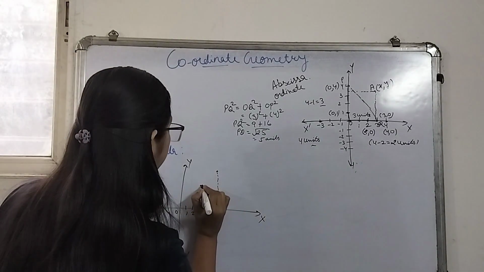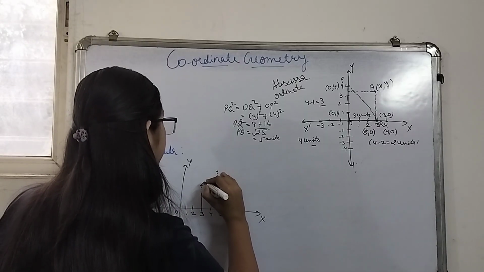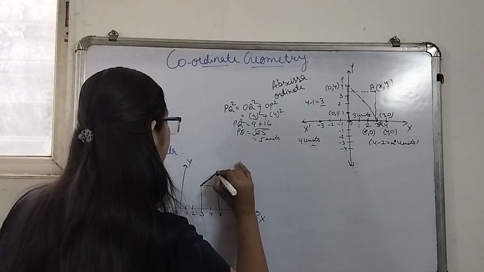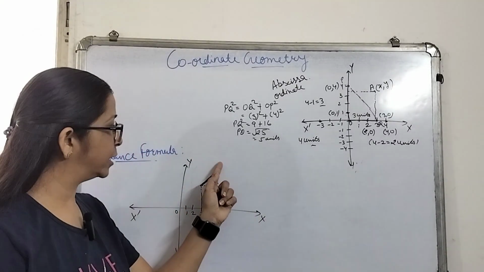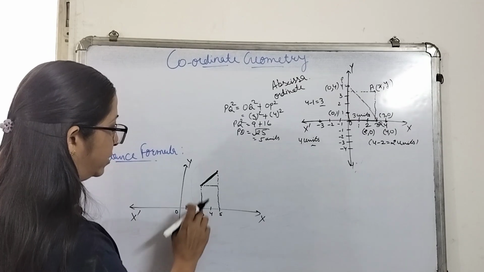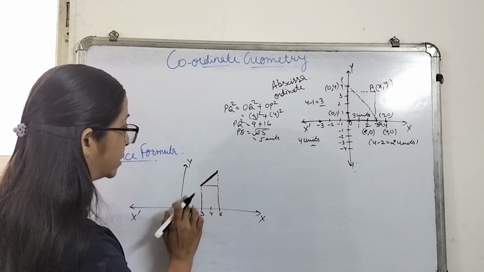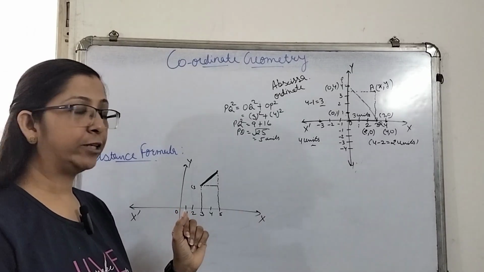And if we draw a perpendicular from here and we join this, we want basically the distance between these 2 points, that means we want this. And we will see that again it is forming a right angle triangle. Now we can see from here that the x coordinate of this point will be your 3. We will be checking what the y coordinate will be.